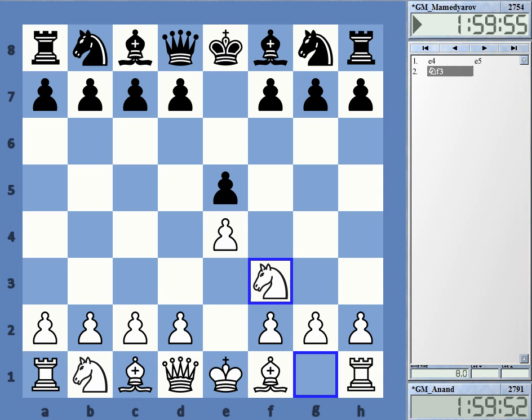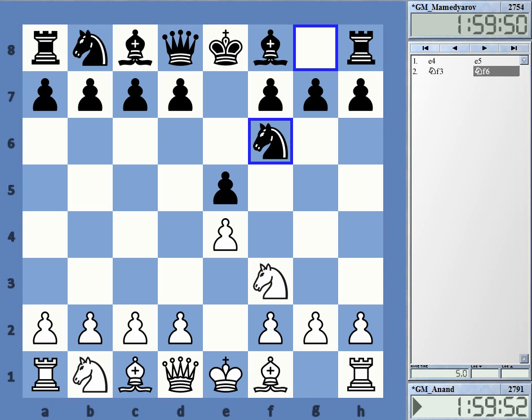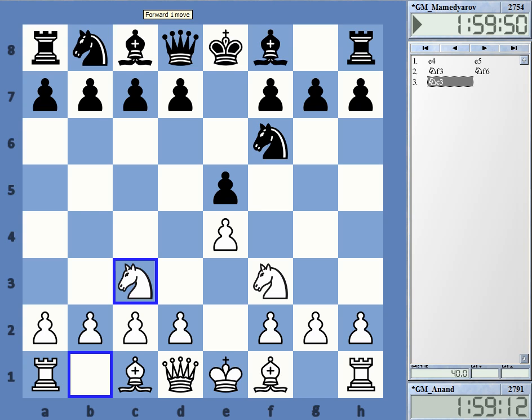We have the Petrov. Quite surprising, but it is part of Mamedyarov's repertoire. He didn't play it yet in this event, I think mostly because they played d4 against him. But yeah, let's see what Vishy is doing. He played Knight c3. Okay, interesting decision. Not one of the main lines, but certainly a playable move.